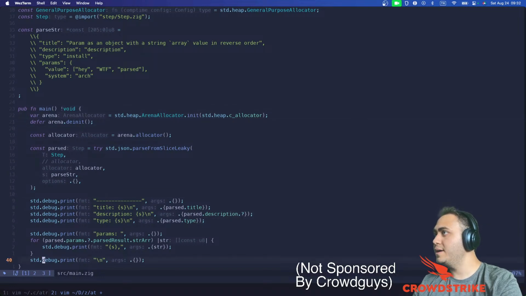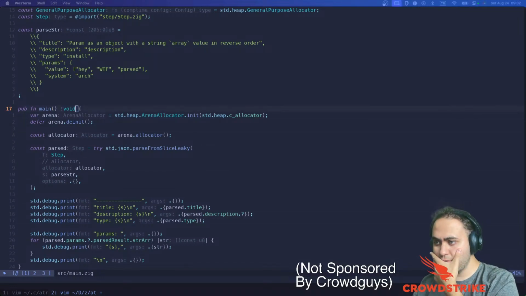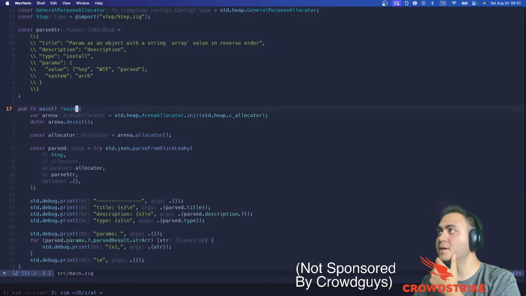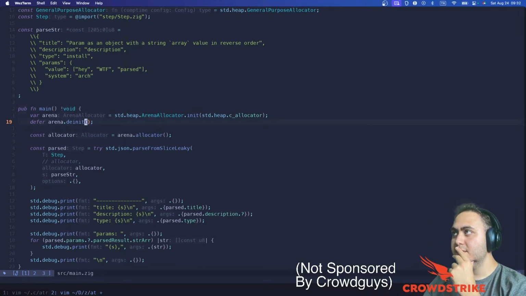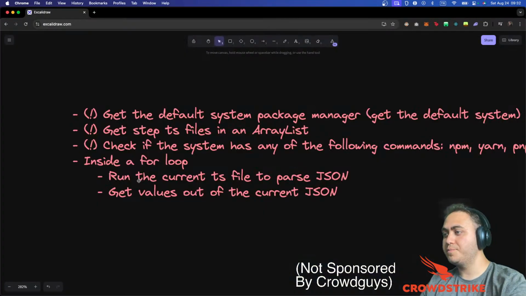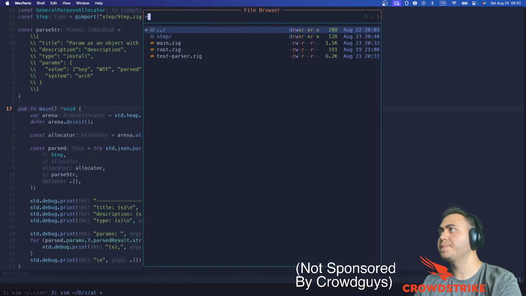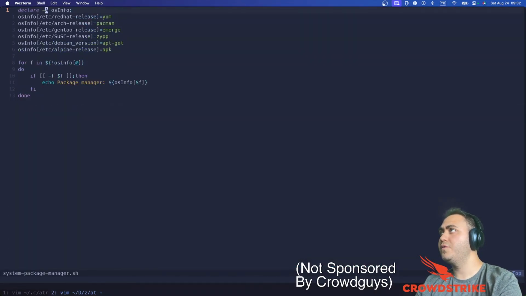So this is our main code, and today I'm going to try getting the operating system, and via that we will get the default package manager. First of all, there was a function like that to get the system.